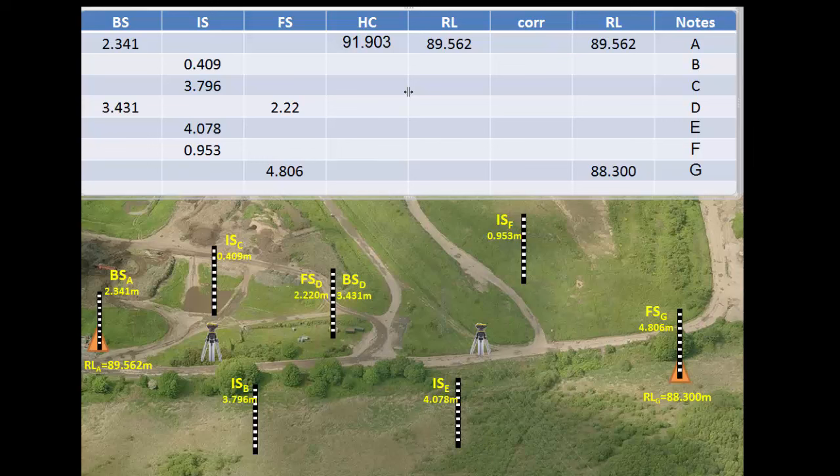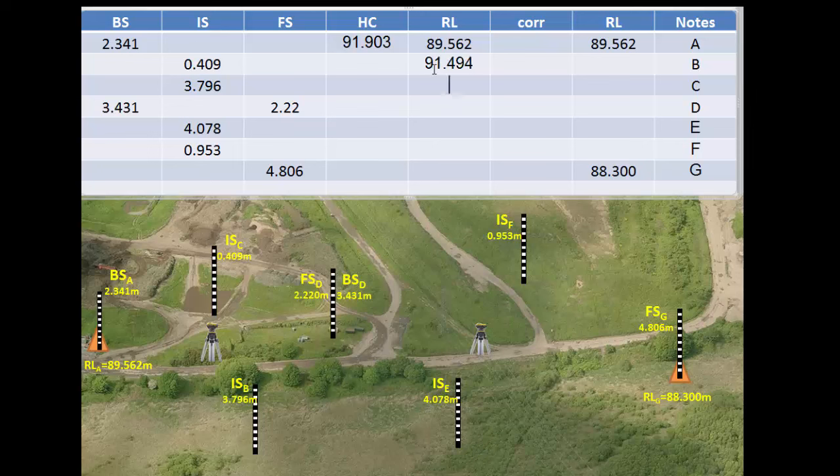I can then use this height of collimation. I know the height of this level, so if I know the height of the viewing plane of this level, I can use that to work out the reduced levels of B, C and D, just by taking away the intermediate sight and the foresight readings. So the reduced level of B is going to be 91.903 minus 3.796, giving 88.107.